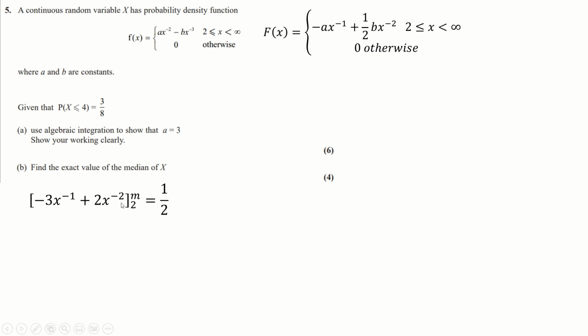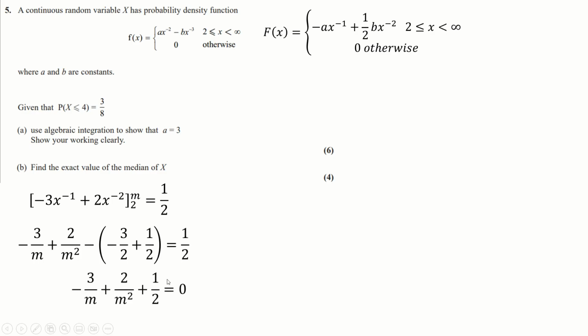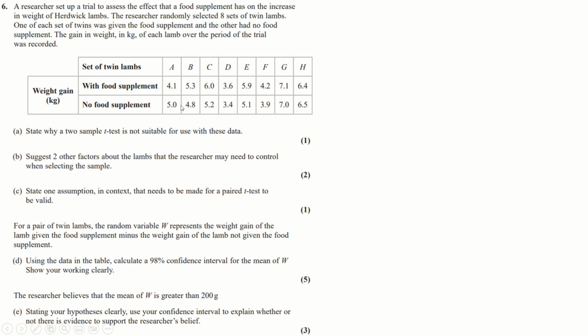And now I can just input m and 2, and you end up with this times by m squared times by 2 maybe as well to get rid of everything. It all turns into this. And yeah, you can solve that in a calculator. And of course, 3 plus root 5 is the one we want, because 3 minus root 5 is less than 2, and therefore is not an answer to this. It can't be it. So it must be 3 plus root 5. And that'll be that one done as well.